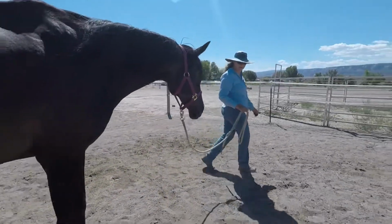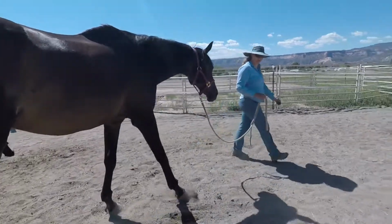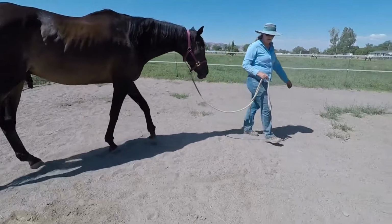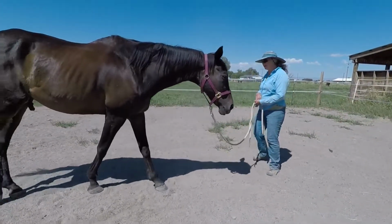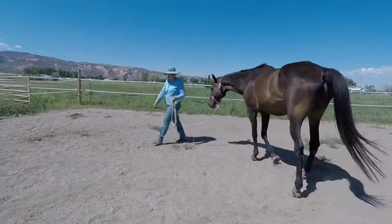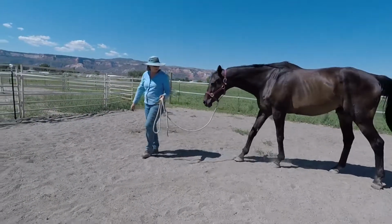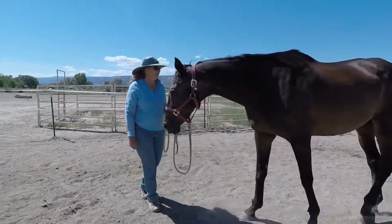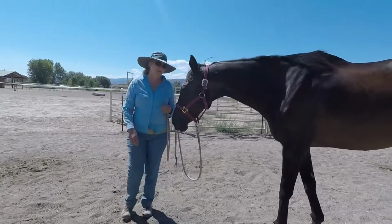But I do notice just in watching him move when I was with him that his movement is quite a bit less stilted and stiff than it was at the beginning of the session. He feels more fluid, more coordinated, more at ease in his body, particularly like there in the hind end. That was a pretty dang coordinated turn compared to what we started out with. So that's really what I'm after. There you have it.